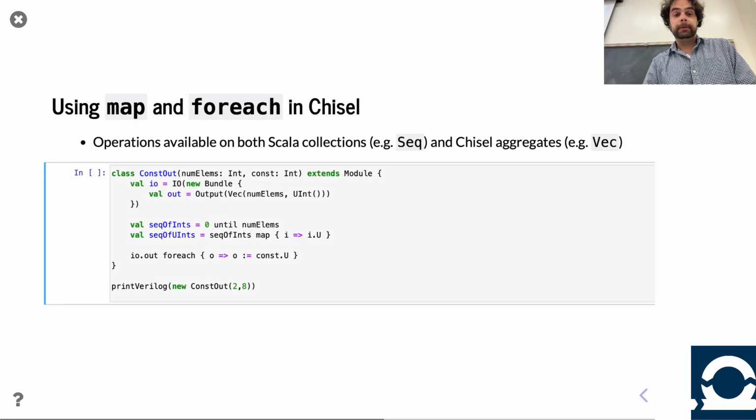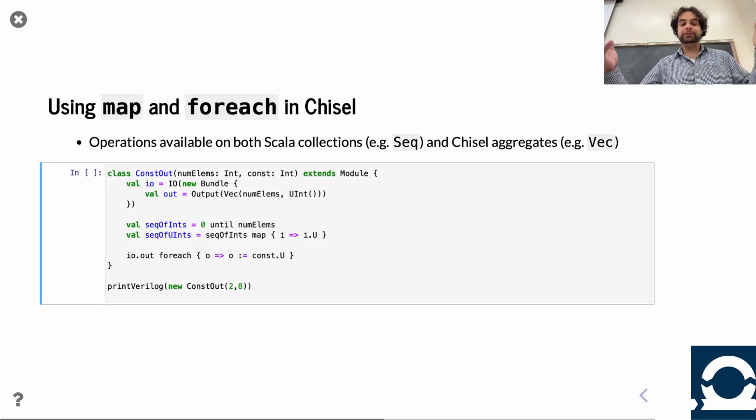Cool. So let's try this out in Chisel. What's kind of nice is that before we talked about, oh yeah, there's Scala collections like Seq, and there's Chisel aggregates like Vec. More often than not, you're going to use Seq in this course, but sometimes, a few times, you're going to need Vec. Guess what? Both of those collections implement these functional programming operators, right? So Seq, of course, being part of the Scala standard library, yes, of course it has map and foreach. Vec is written in the Chisel library. They deliberately added map into it to make it look like the Scala map to make it kind of more seamless, right? So here's some trivial examples.